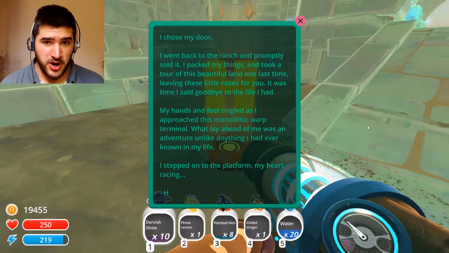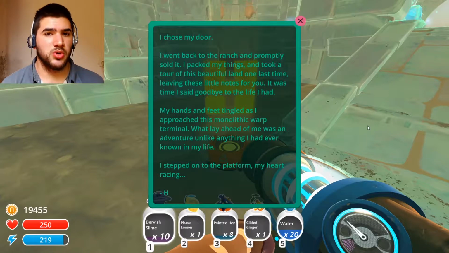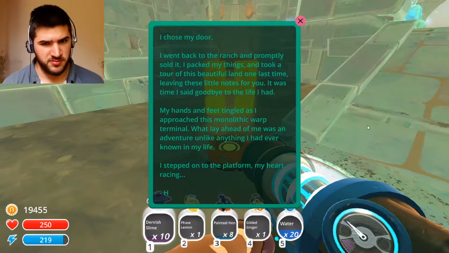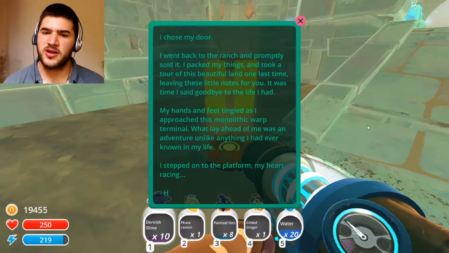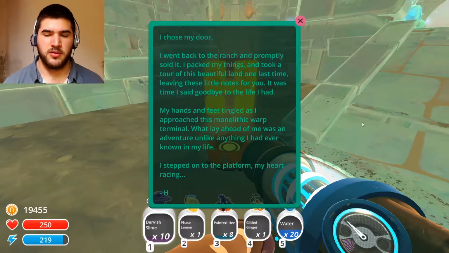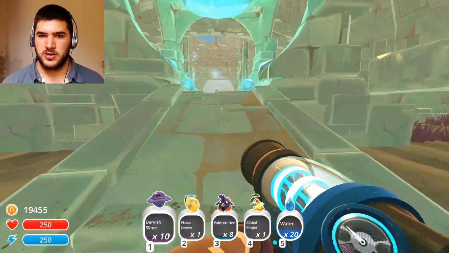I chose my door. I went back to the ranch and promptly sold it. I packed my things and took a tour of this beautiful land one last time, leaving these little notes for you. It was time I said goodbye to the life I had, my hands and feet tingling as I approached the monolithic warp terminal. What lay ahead of me was an adventure unlike anything I had ever known in my life. I stepped on the platform, my heart racing.